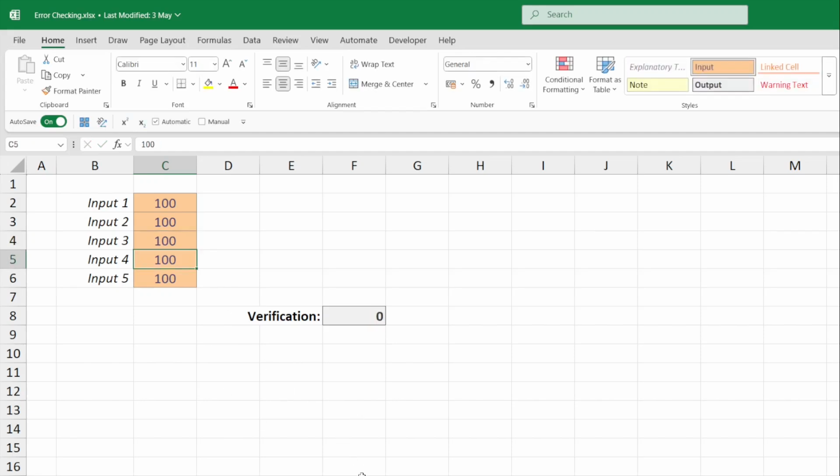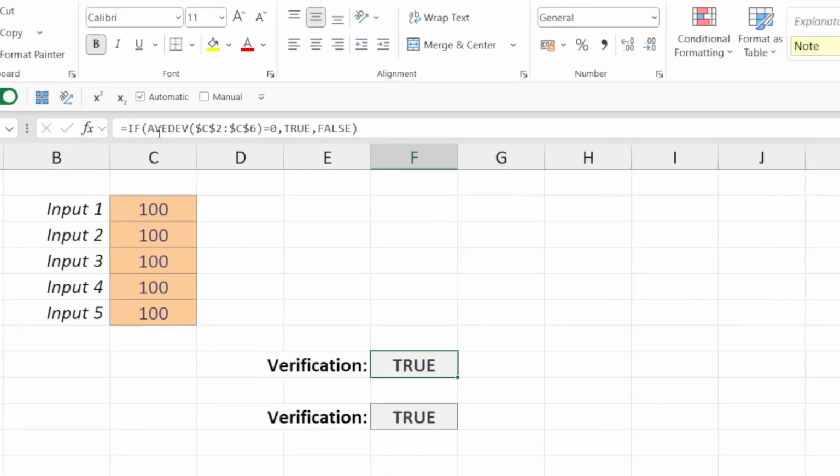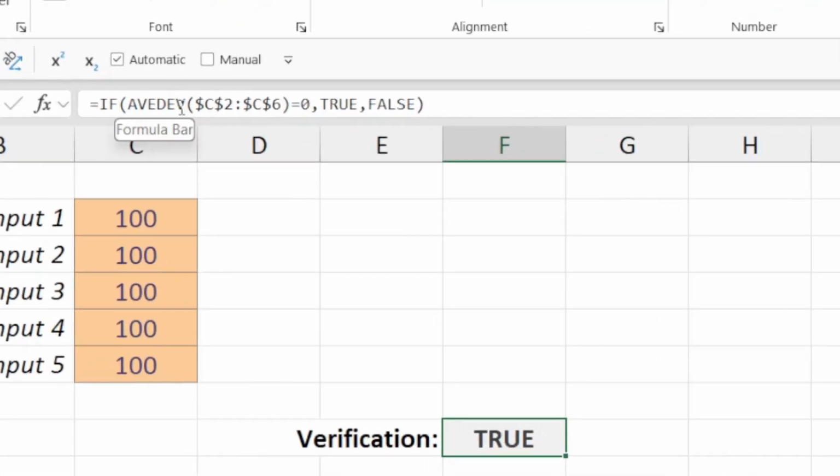So like in my previous example, you can verify that if this value is 0, then all the values are the same. You may not want 0, you may want a true or false value returned. So here I've wrapped the average deviation in an IF function to say if the average deviation is 0, return true, otherwise false. And you could do this with the formulas in the previous example.